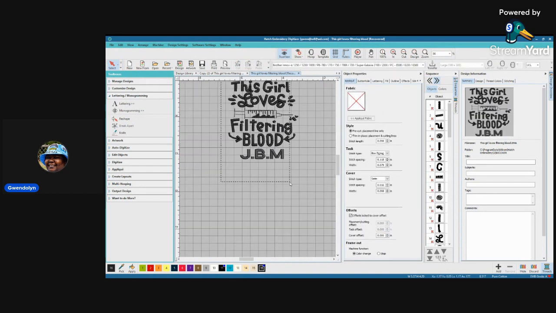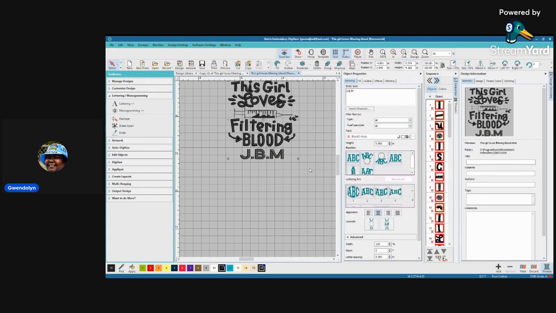So now I'm going to select all of this. So the size is 4.18 after I added those initials. But now I need to change the color back because it's going to be showing as two different colors. So that's going to tell the machine that I have two different color changes, but I want all of it to be one color.